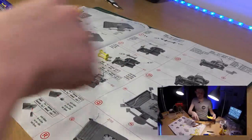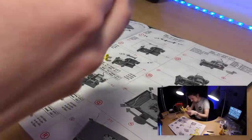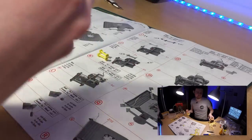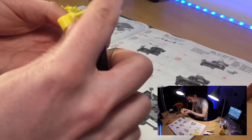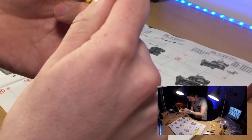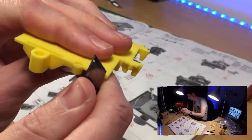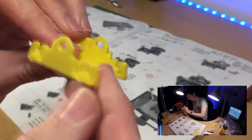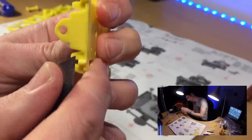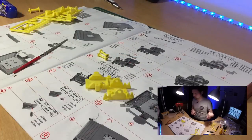Now we need part 9/1. You do get two of these but only need one, so if you make a mistake you'll be alright. If you make a mistake twice, not good — unless this is the second one you're building like me, in which case I've got a spare. Quite a lot of people who've had this model keep it as a static model and say it's because that's the way they wanted it, but what they really mean is they made a mistake and superglued one of the moving parts — probably the one we've just done — and their model doesn't work.